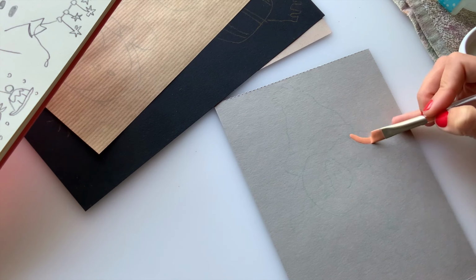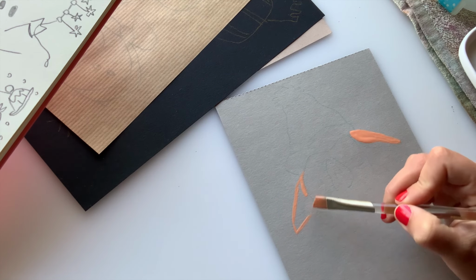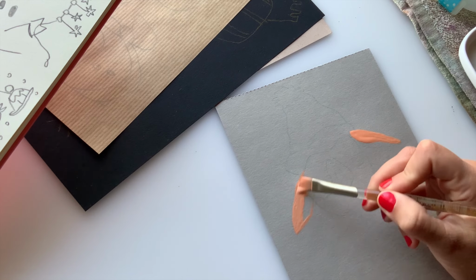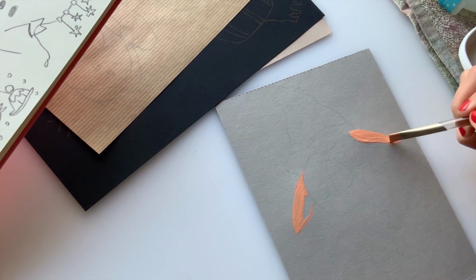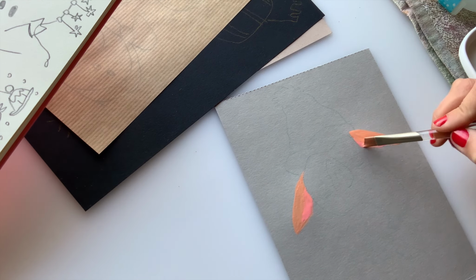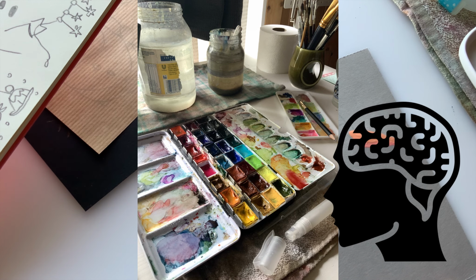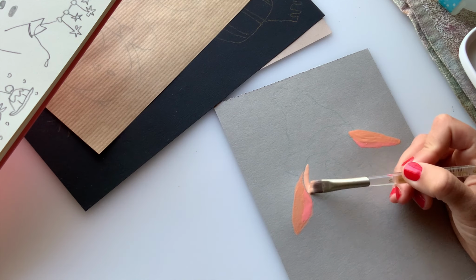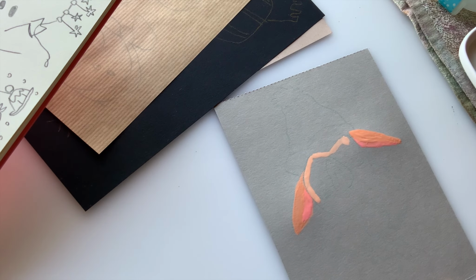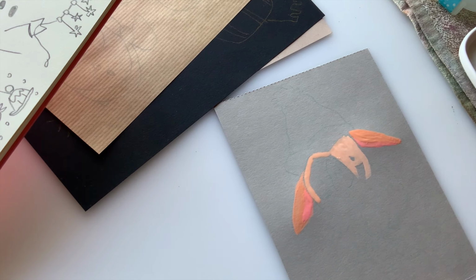I don't really have a plan for this. It's kind of just an experiment to see what gouache looks like on these different colored papers and also if I like it or not. It's also a bit of a practice for me to get the consistency right because I have a tendency to water it down too much because I just have watercolor brain. But when you're working on toned paper, if you wet it too much, it actually doesn't show up in the same way that it would on a lighter colored paper. And you just have to wait for it to dry, so that's annoying. So let's not do that.